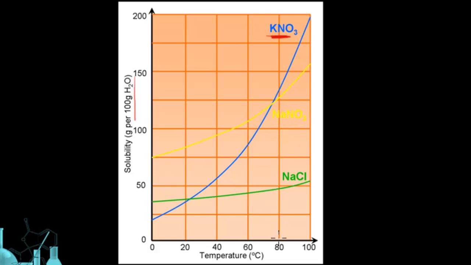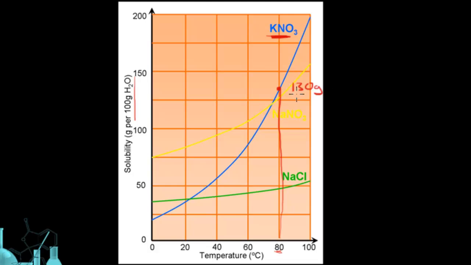Let's take a look at the solubility at two different temperatures. At 80 degrees, the solubility is between 125 and 150 — let's call this 130 grams. This tells you that you can dissolve 130 grams of potassium nitrate in 100 grams of water at 80 degrees Celsius — that's the limit for how much can be dissolved. At 40 degrees, the solubility is a little bit above 50 — let's call that 55. So at 40 degrees Celsius, we approximated the solubility to be 55 grams of potassium nitrate able to dissolve in 100 grams of water.